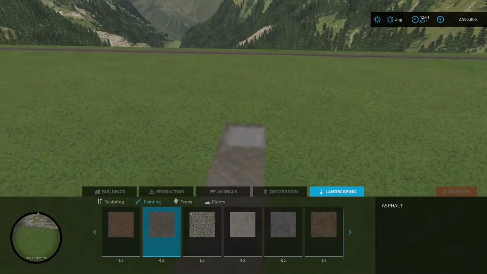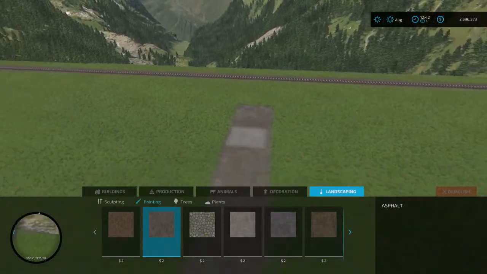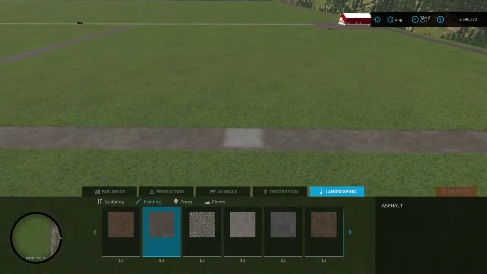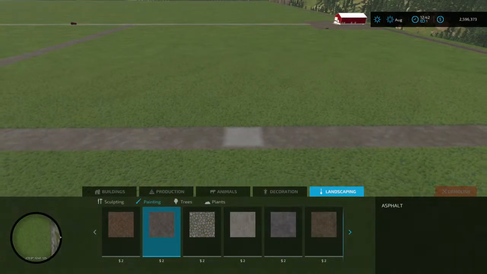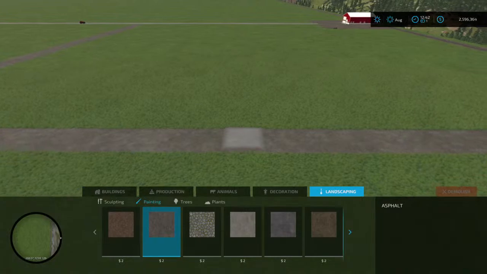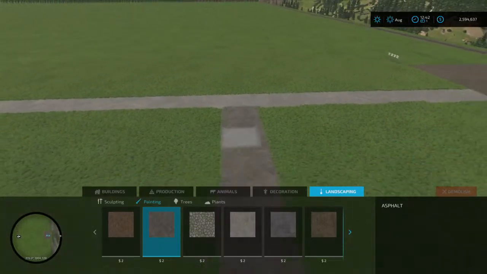Thanks, Ray. Appreciate that. I'm just going to take this right on to the edge of the map. Okay, and then how far over do I want to go? Not going to be too far from our main store. That's okay, because in real life, it's not either. So I'm just going to go right here. We're going to go straight on down right there.